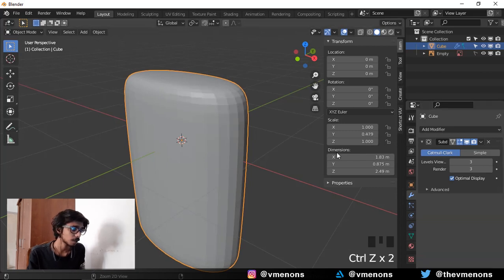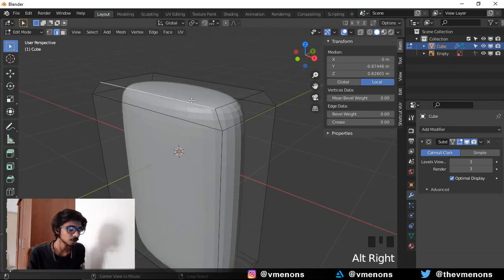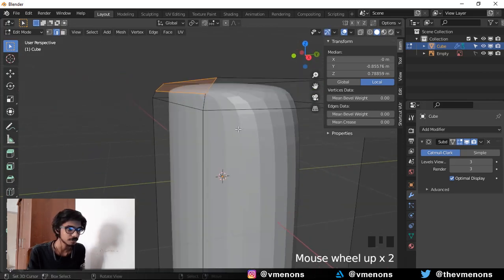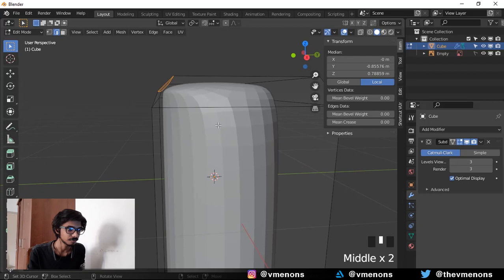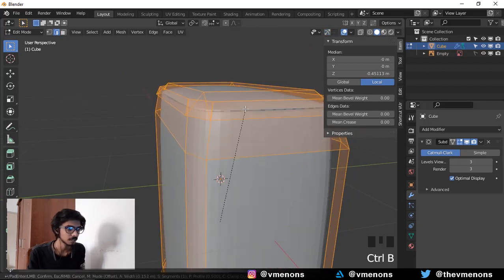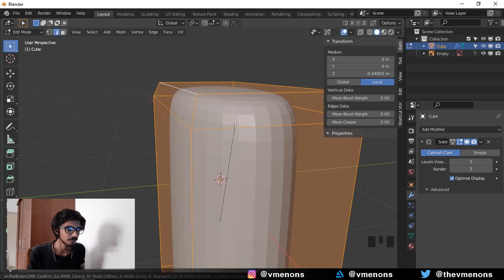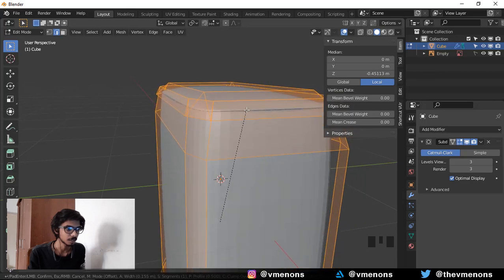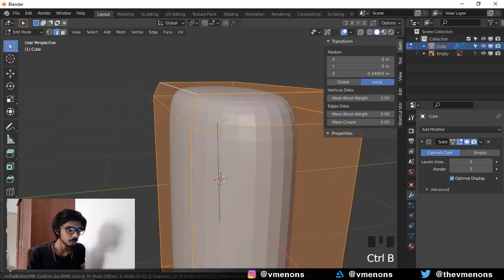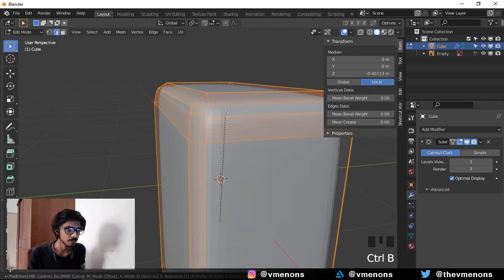Oh yeah, what happens if the scale is not 1? Well, I can show you just like this. If you make a bevel, it's not going to be straight, it's going to be all weird. Let me show you. You can see that the bevel is acting in weird ways right now, and that's because the scale is not set to 1. When the scale is set to 1, you can see that the bevel behaves pretty decently. You can see the difference.